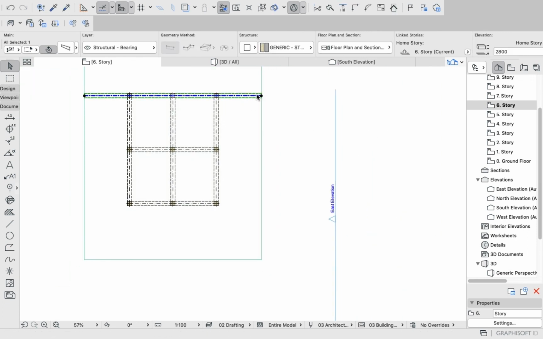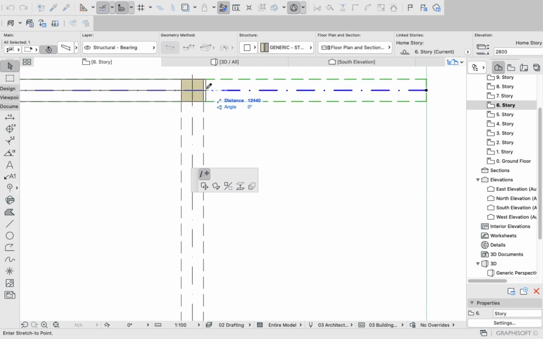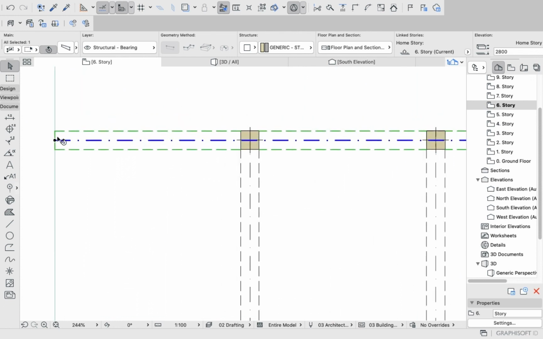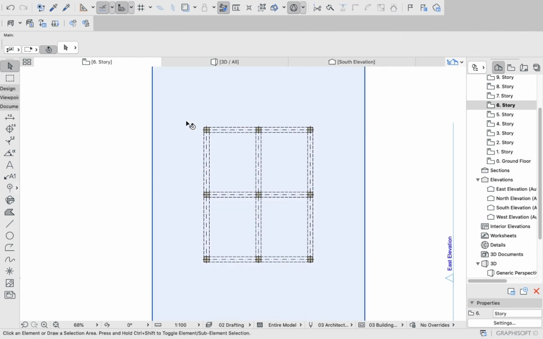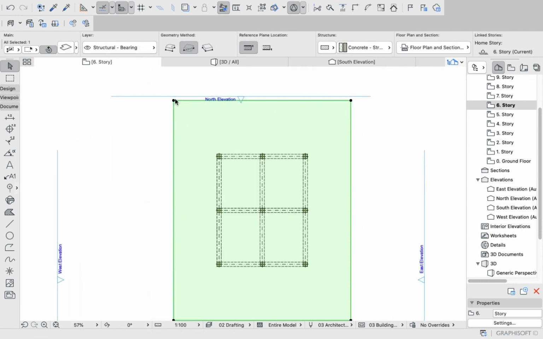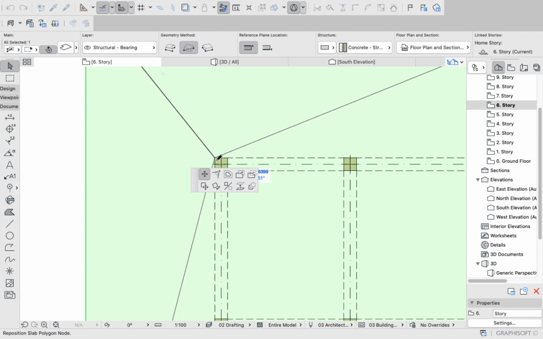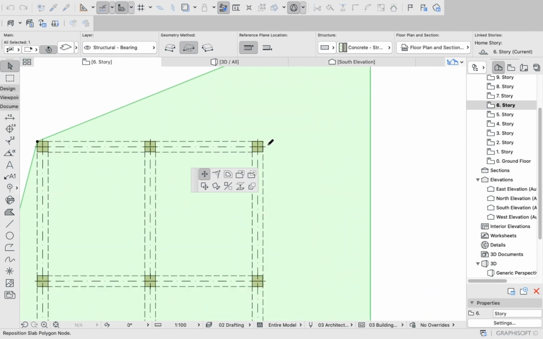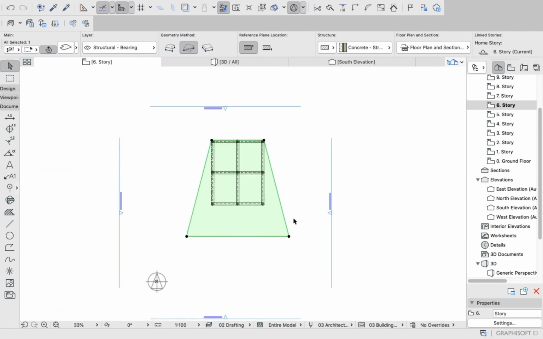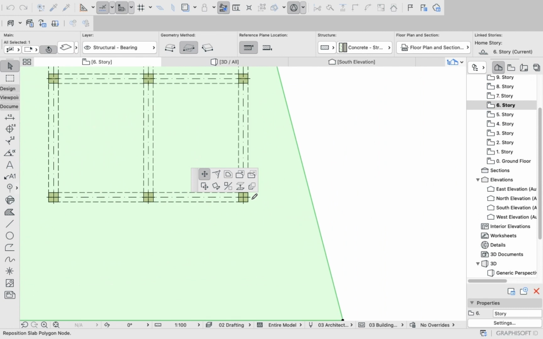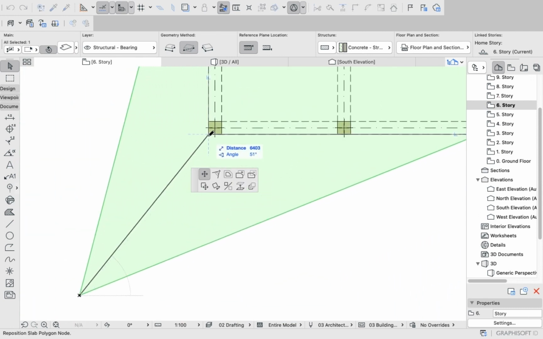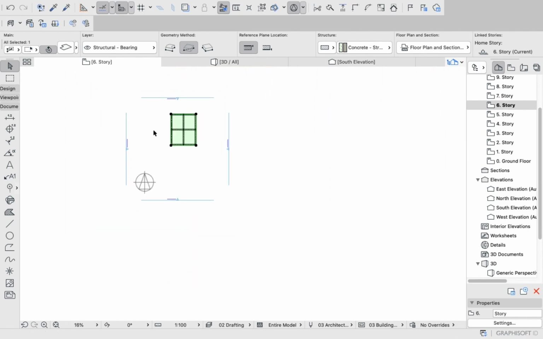All that I'm trying to do is just trying to precise the size of these beams to fit the position of my columns, and also to adjust the slab. Yeah, like that.